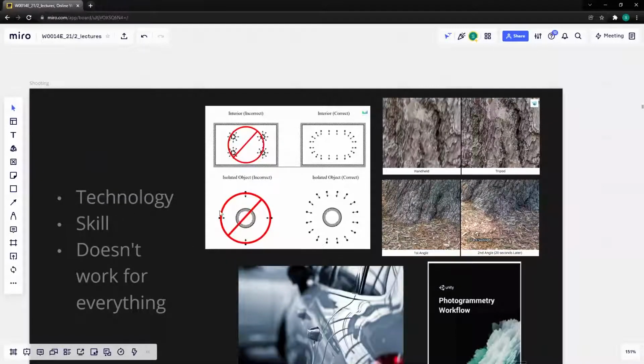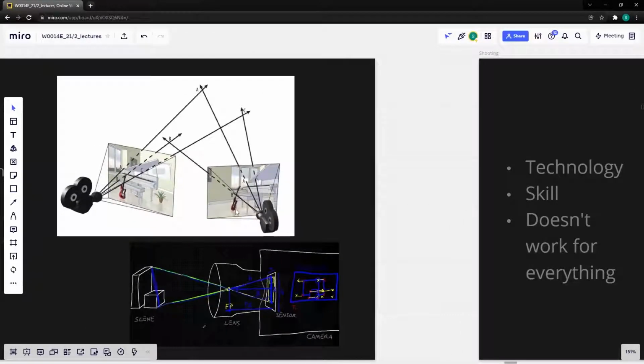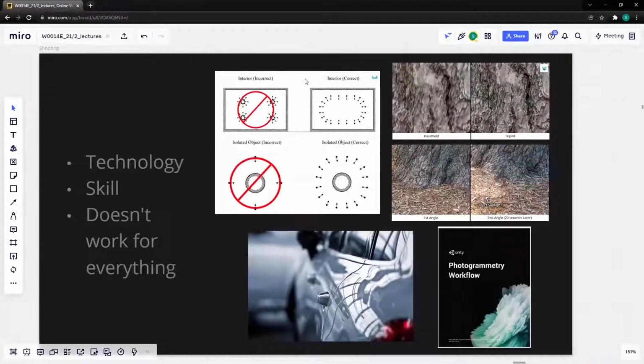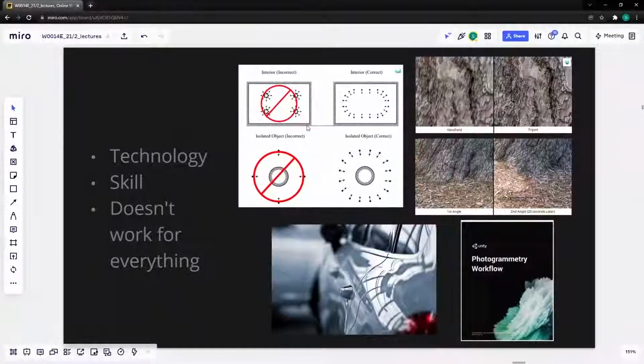And once you realize, by the way, that a very key element to be able to reconstruct something is to see from different angles. Only then can we triangulate their position. And for that reason, you mustn't stand still in a single point and shoot out. You want to walk around as much as possible so you get a parallax shift, or a shift in position, as you photograph something.